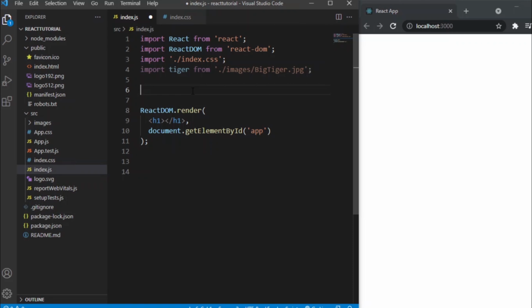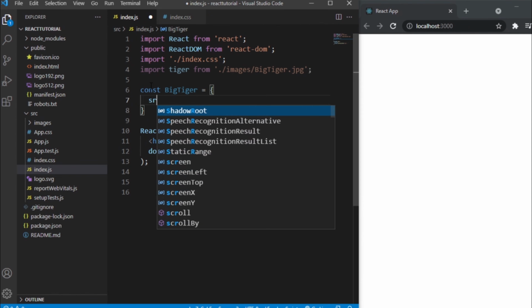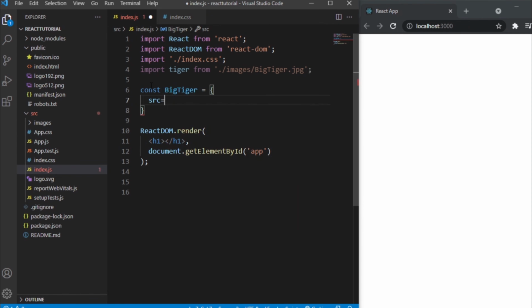In the second lesson, we will learn how to use variable attributes inside a component. For that, we will use a picture as an example, and we will create an object filled with the required properties. So I have imported a picture here, and now we'll create an object called big tiger. And then inside the object, we'll create some attributes like source.